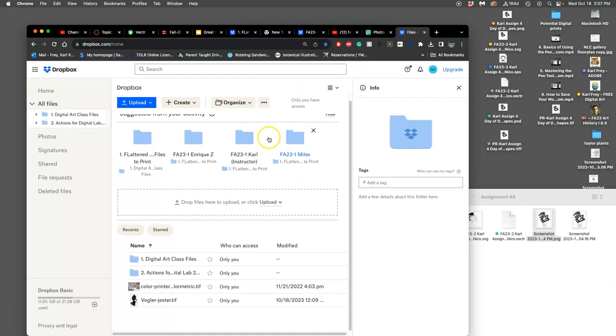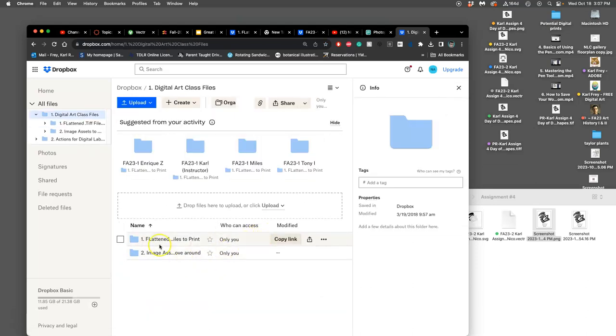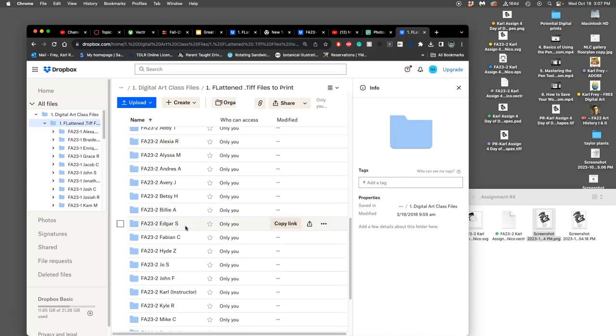So in Dropbox.com, you're going to see a folder that says Digital Art Class Files. You're going to click on that. Double click on it. Then you're going to see a folder that says Flatten TIFF Files to Print, because that's exactly what should go in there. Flatten TIFF Files to Print. Click on that. Within that, you're going to see a folder with your name. And you're going to be under FA23-2, because you're my second section this fall semester of 2023. You find your folder, you double click on that.